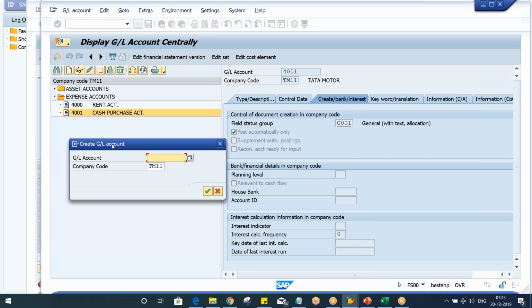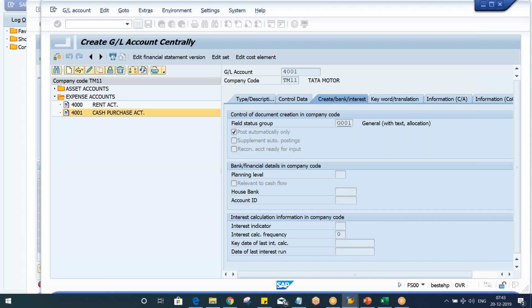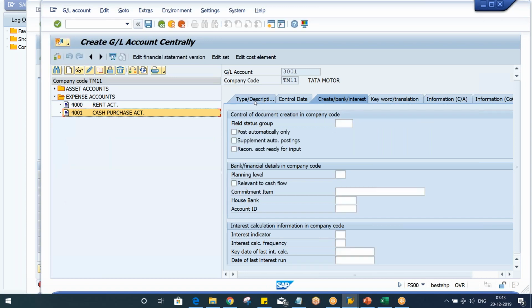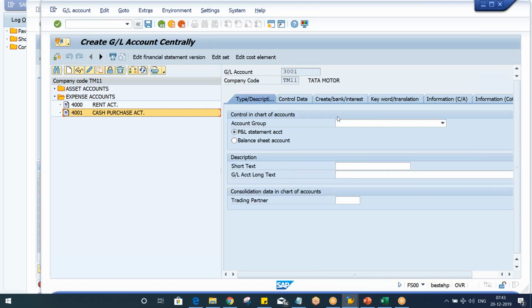If not, then you have to go to transaction code OBD4 and search what range you have given. Now for this one, I'm going to give GL account 3001. Select this as revenue and here cash sales account.